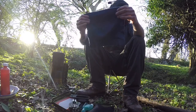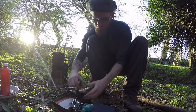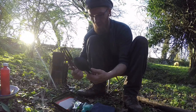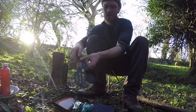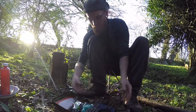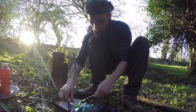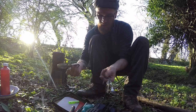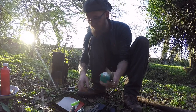So we've got a tea towel here. This is just a small MSR kitchen set, I don't know what they call them, but you buy them as a set. I think it's £15 and comes with a few different items. So you can obviously know the uses of these are the same as what you'd have at home. I've just got some little tongs, and then a knife, fork and spoon. That's your cutlery covered. Some antibacterial hand wash and some washing up liquid.